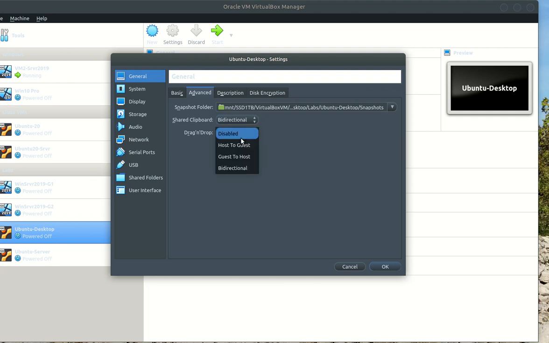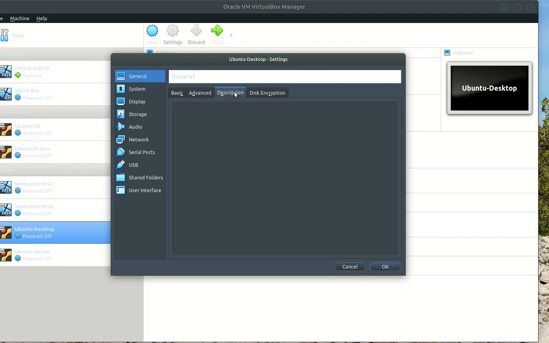Why do you want to enable it? Because it allows easy drag and drop access between your host machine and your virtual machine. So literally you can drag a file from your local desktop onto or inside of the virtual machine, and vice versa, meaning that you can do the same. Just drag a file or copy a file from inside of the virtual machine to your host desktop or anywhere on your host operating system, right? By default it's disabled. I highly encourage changing it to bidirectional, meaning both ways, right?